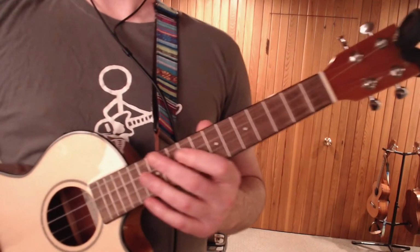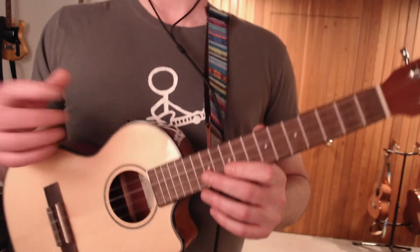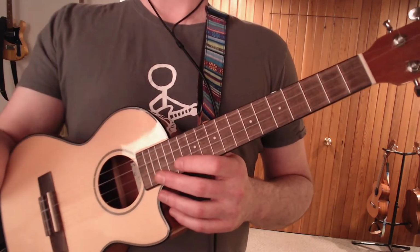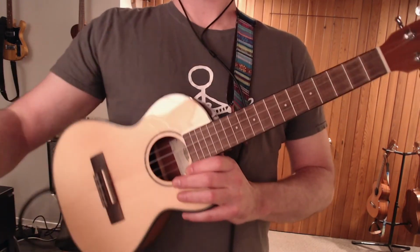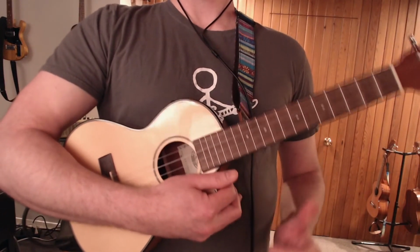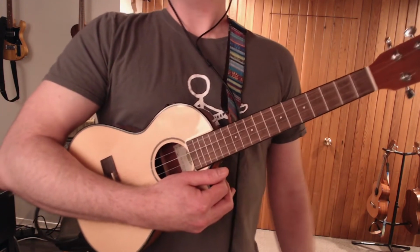Which brings me to the part I completely forgot about. As you might have noticed, I am standing up, therefore I'm using a strap. But depending on the size of your ukulele, you actually don't need a strap. We'll talk about that a bit more in a second. But typically, imagine I don't have a strap, you want to hold your ukulele like a baby. And like so.